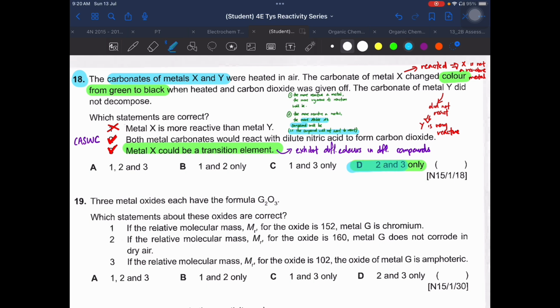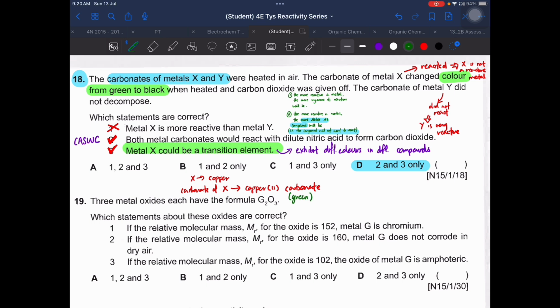So for this question, just for everyone's information, we're actually looking at this compound called copper 2 carbonate. So very likely X is copper, so carbonate of X will therefore be copper 2 carbonate. Now why do I say so? Because copper 2 carbonate is actually one of the chemicals that we commonly see in our lab or in our practical session. It is actually a green solid.